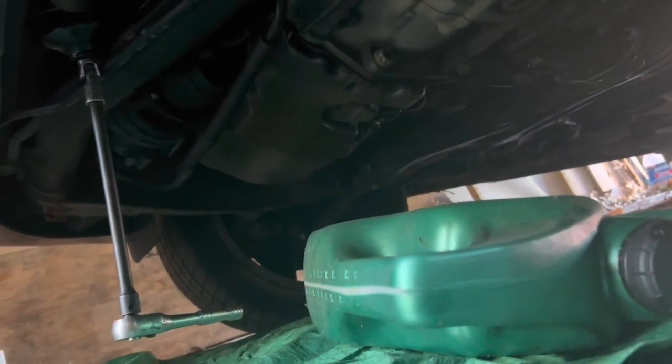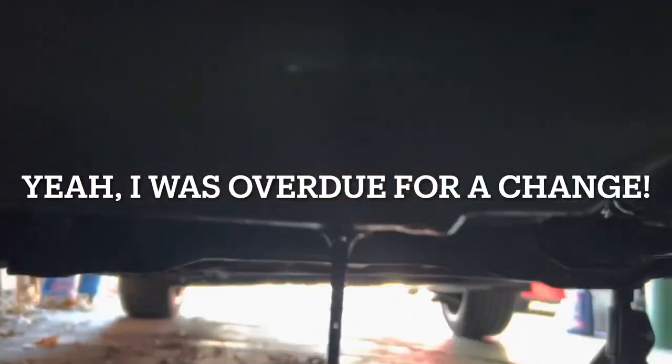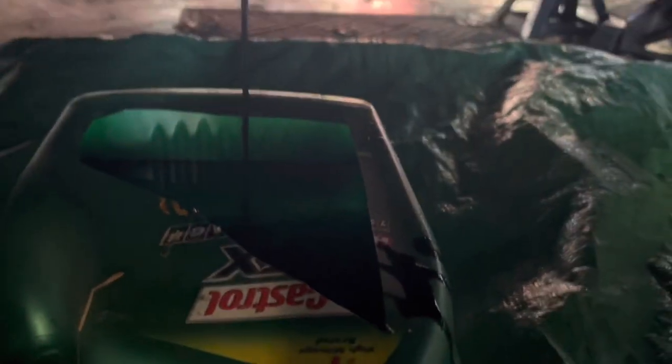All right, under we go. You don't need to see the whole oil change, right? That's boring. Yeah, that's what's supposed to be happening. All right, life is good. Now to get the oil filter off.